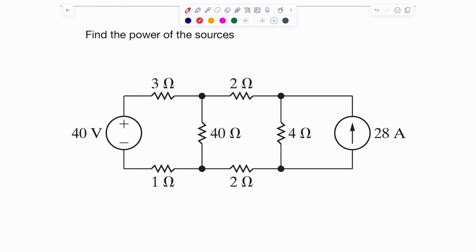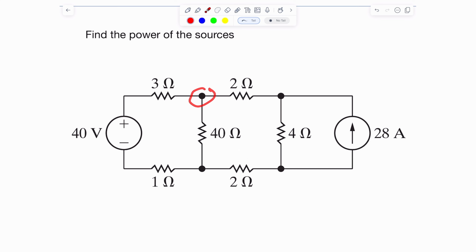In this circuit diagram, we're asked to compute the power associated with the sources, whether generated or consumed by these sources. And I will use node voltage analysis and show you how we can use it to analyze this circuit. So the first step, as usual, is to identify the essential nodes. And in this particular case, they have been identified.